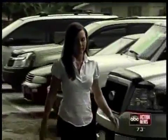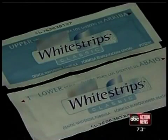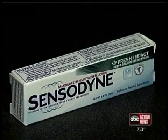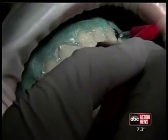Stephanie Joseph, who's studying to be a dental hygienist, used over-the-counter white strips. Whenever I use the white strips, I experience pretty severe sensitivity, and this was before I entered the program at school, and I didn't know what caused the sensitivities. Now Stephanie knows desensitizing toothpaste can help. And I've even put the potassium nitrate toothpaste into the bleaching trays that I have, and I'll let that sit on my teeth for about 15-30 minutes, and that kind of helps to depolarize the nerve impulse, which can cause the pain.